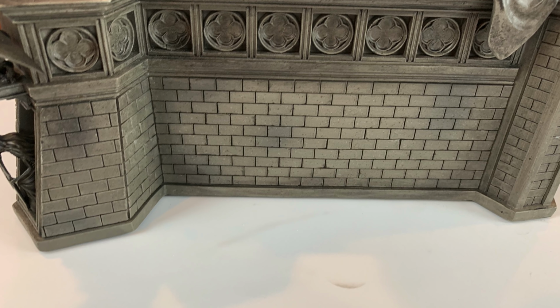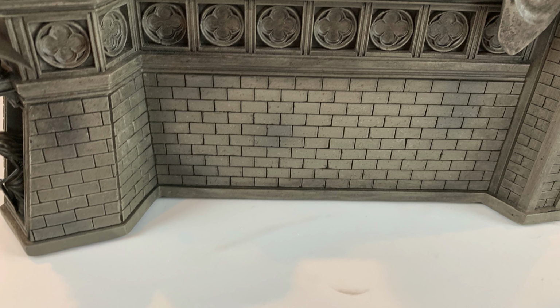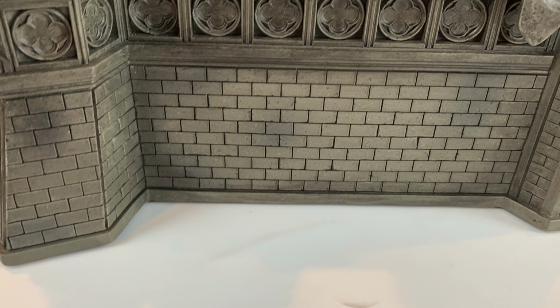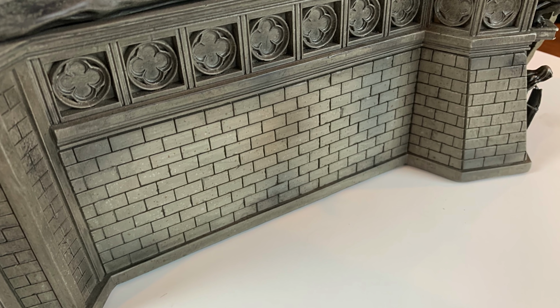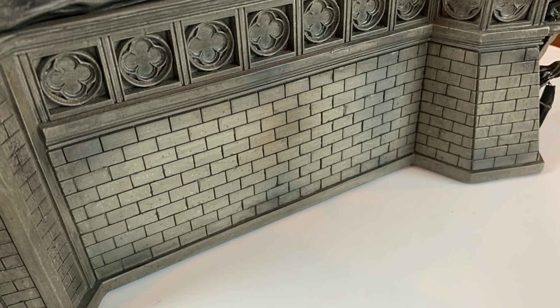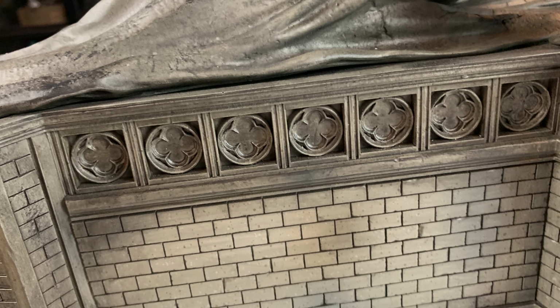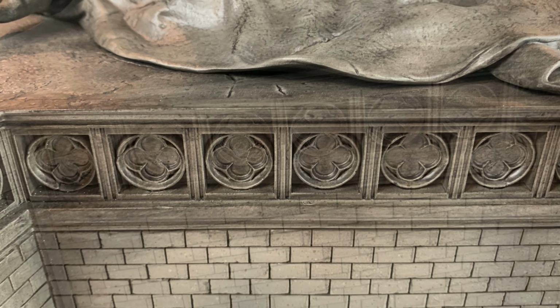Starting at the base, I not only love the concept, but I love the detail. Take a look at the bricks on the side of it. I love that. It's very clean. However, the different shading of the light and dark gray is fantastic. It's kind of a mess, but I think it's a calculated mess. Then they have these ornate flower type designs on the top. Very cool.